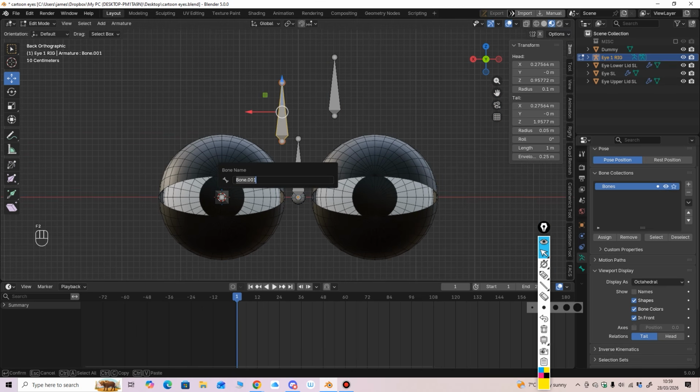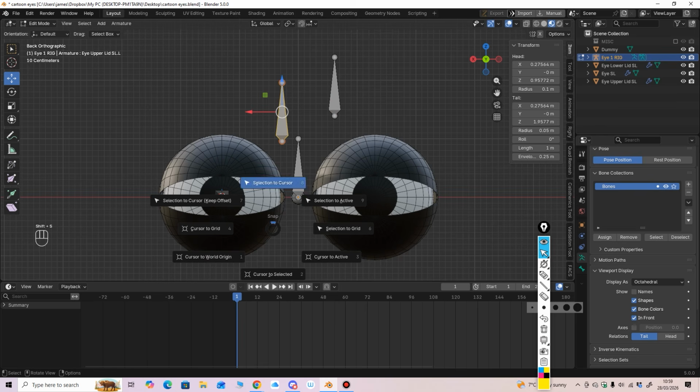Let's call that I screen left, or I upper lid, screen left dot L. F2, copy, F2, paste. Now that as lower lid.